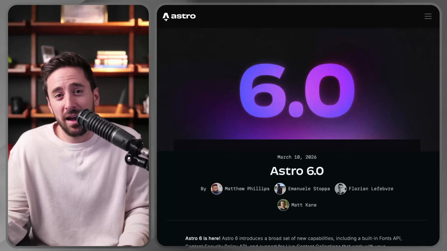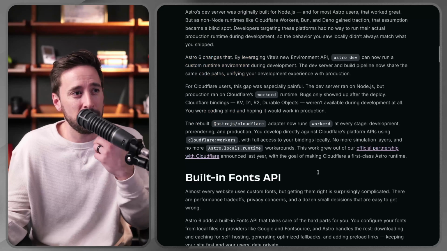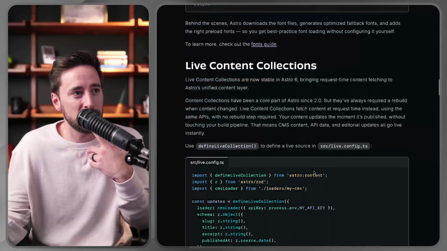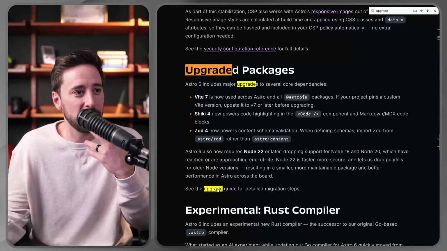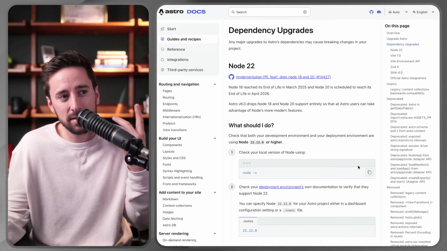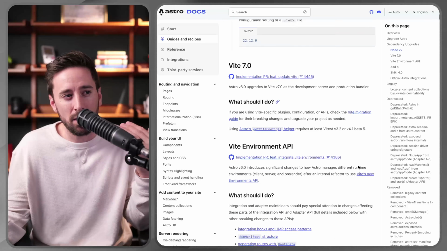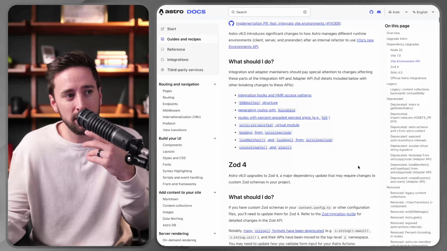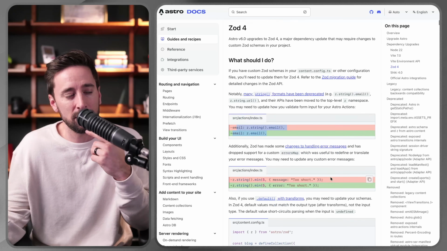If you're interested in the Astro upgrade guide, you should check this out. There are a couple things that may mess with you. I'm trying to remember where this is even at. Let's see, upgrade guide. Here we go. All right, for detailed steps, this will be really important for you. They always do a great job of walking through all the little things that have changed that may be of interest to you. So for instance, here's that email one I mentioned a moment ago.